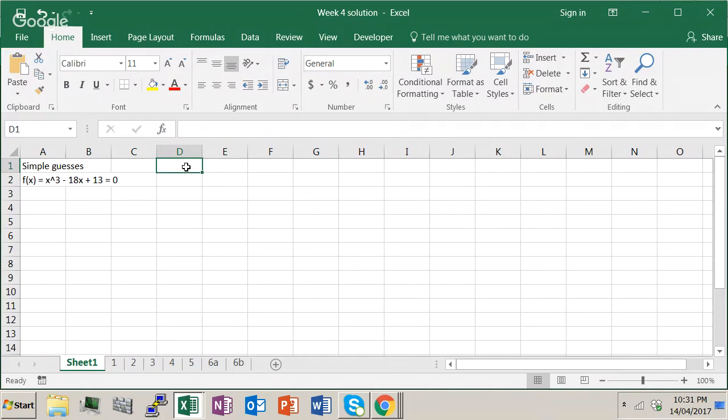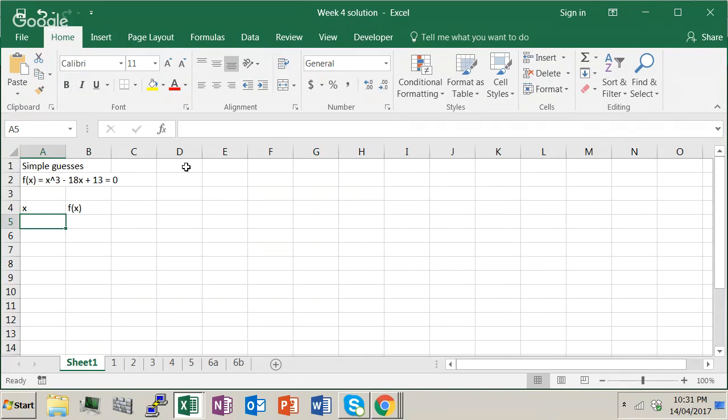In order to create a very simple plot to visually locate these roots, I will create this simple table. The first column will represent x, which is the horizontal axis, and the next column represents f of x, which would be the vertical axis.